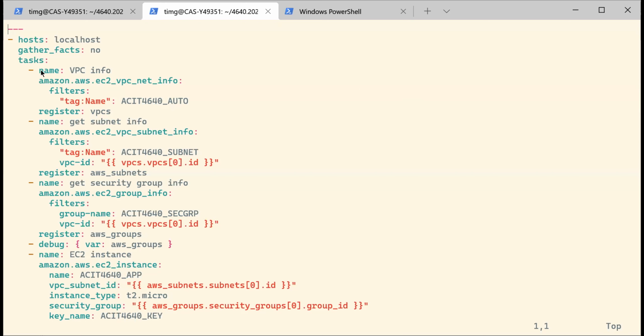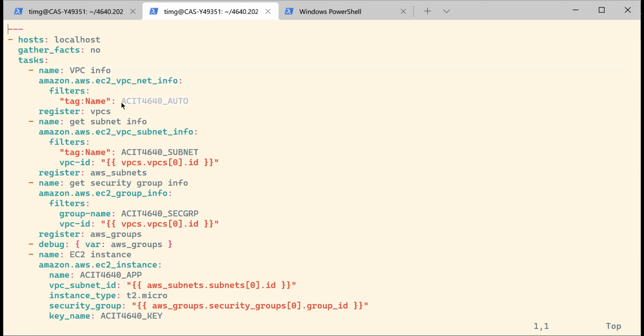So first of all, we are going to gather some information about our components so that we can use them when creating the instance. So the instance is going to be in a VPC. So we need to grab the VPC ID. Because we want things to be quite independent, we are going to use another Ansible module, which is the ec2_vpc_net_info. For almost every AWS module for Ansible, you have the same with info at the end, and that will basically allow you to gather information about your AWS components.